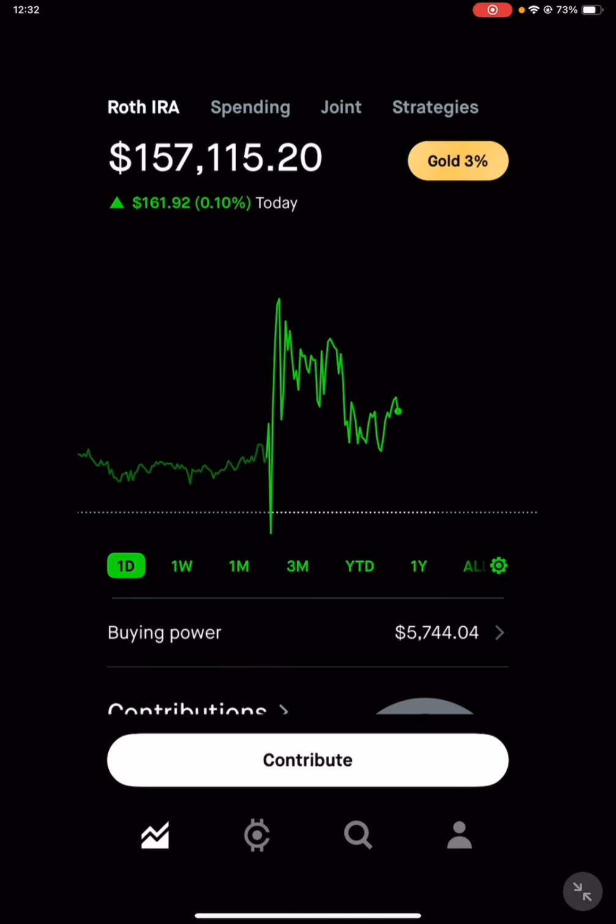That is the goal. For now, the market feels super frothy, but hey, you know what? We're just going to keep selling some puts. If we see some red, we're going to sell into that, which we did a little bit of today. We're going to roll some puts today, and we're going to take a look at the plays that are on the table.